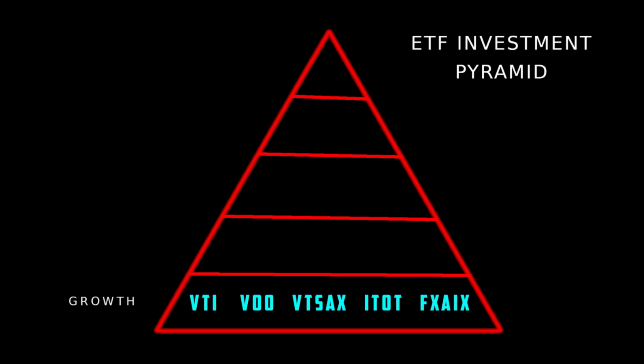All right, we have one of the lines filled in here on the ETF investment pyramid, and we've got growth on the left-hand side, and then there are some popular ETFs there. VTI, which is the total stock market index. We've got VOO, which is the S&P 500. We've got VTSAX, which is basically another Vanguard Admiral shares version, and it's actually a little bit more expensive to own than the VTI. ITOT is just another flavor of the same thing, and FXAIX, which I think is the Fidelity version of it. And all of these here are really solid investments, and they're great growth ETFs.